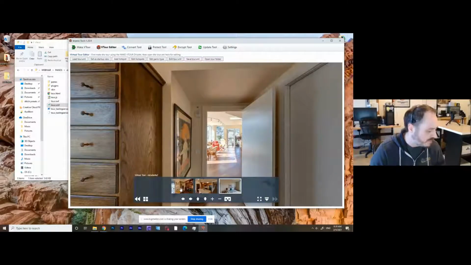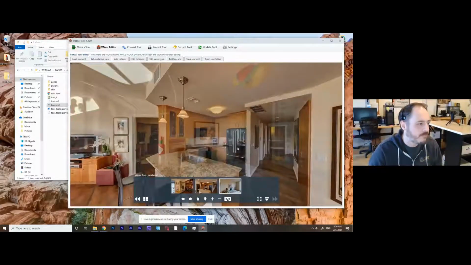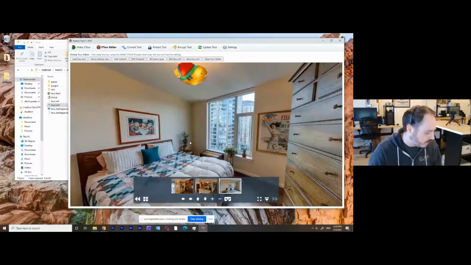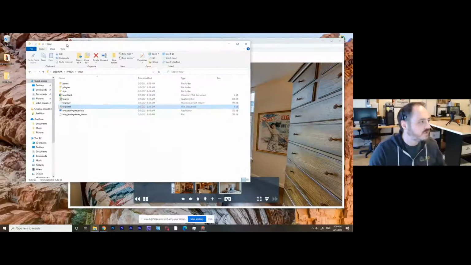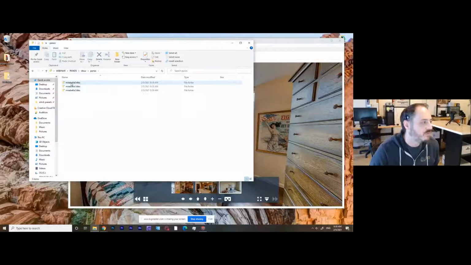But there's a lot of interesting things I can do specifically to change this tour as well. And we can do that easily right here in the tour editor. So to go back and look at what Krpano generates when it makes this tour, it takes all of your panos and puts them in individual tile folders. So those are the tiles it was generating. And as I mentioned, there are a lot of them.